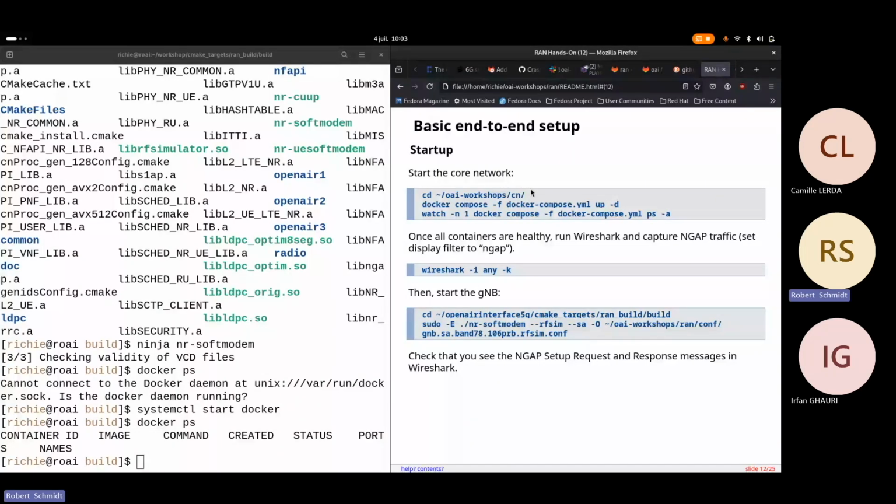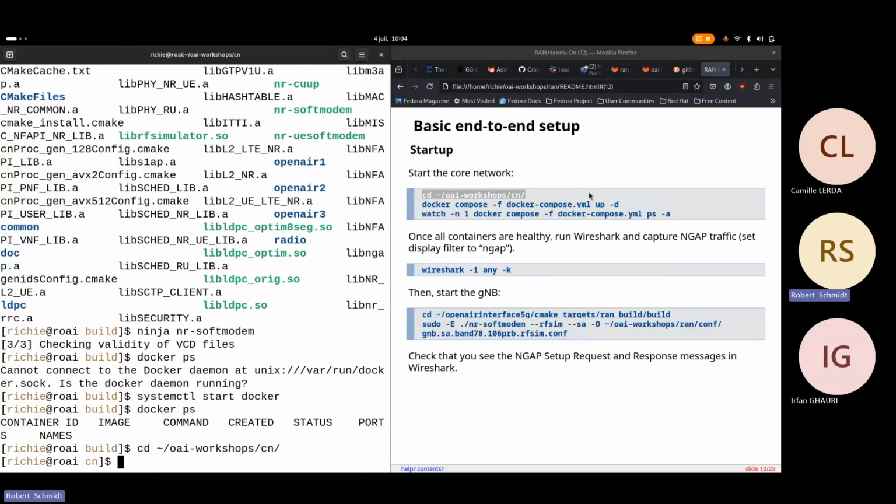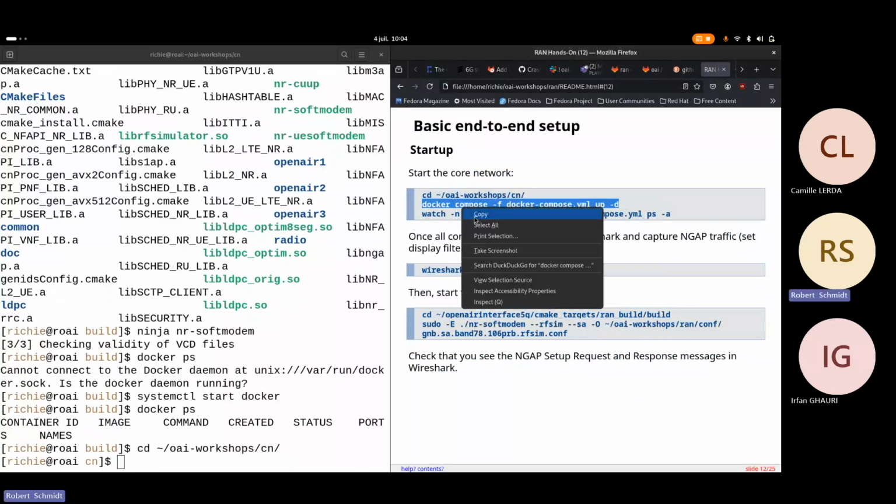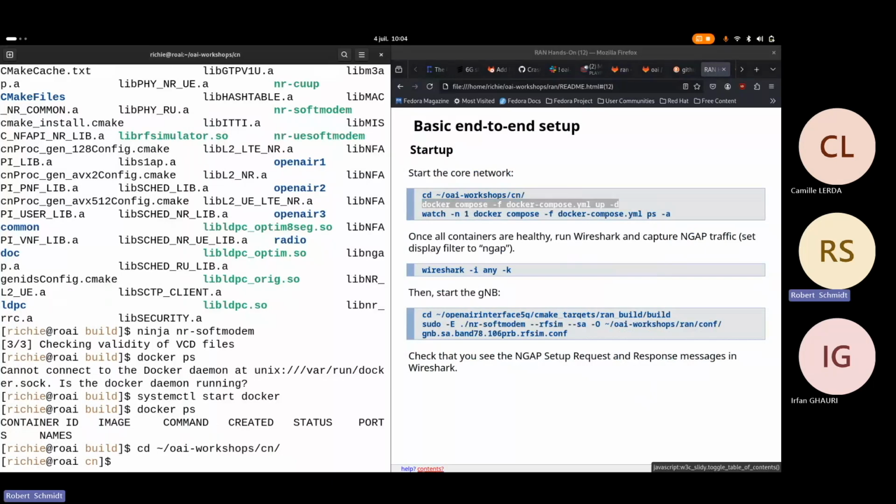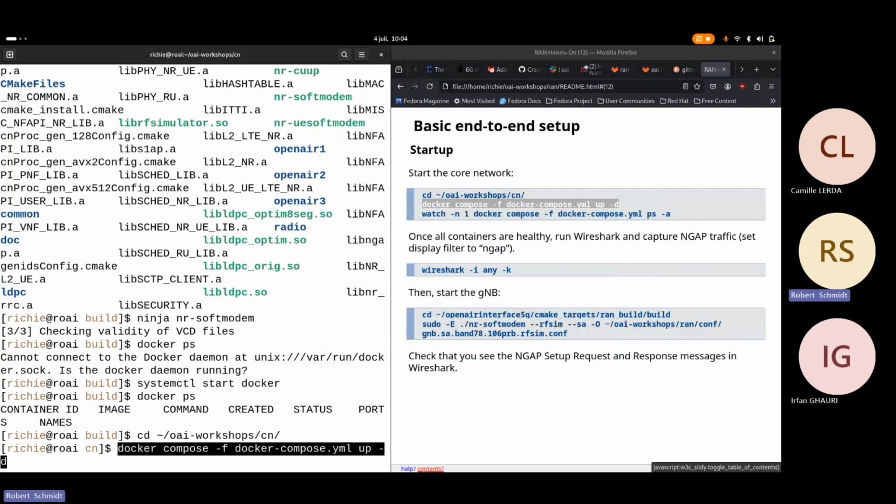The first command: we have to go to the core network directory of the OAI workshops. We can just copy these commands from the run tutorial. Here we will deploy the core network like it was done yesterday, using docker compose up -d.